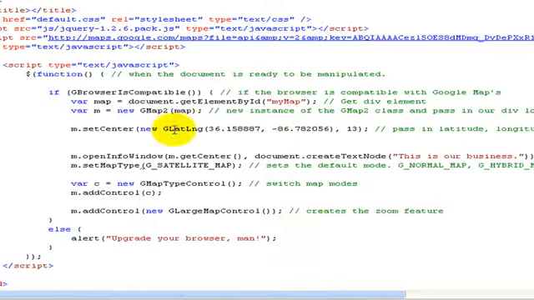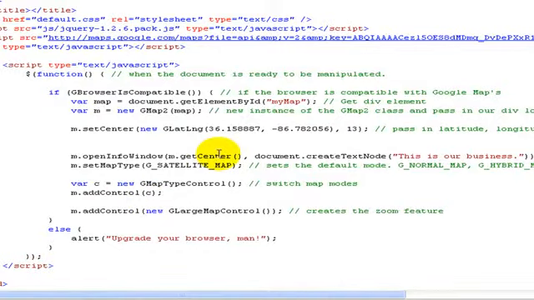Then we're going to set the center using that website we found to set latitude and longitude marks. And then 13 is equal to the zoom level. So if I wanted it higher, I could change it to 16 and it'll zoom in. You can base that on what you need.